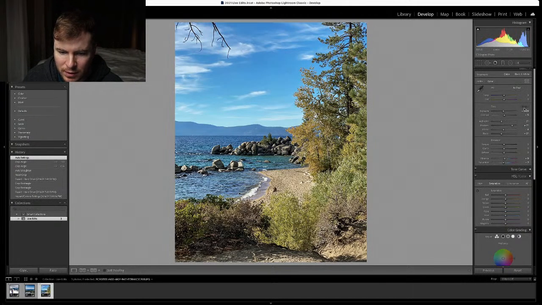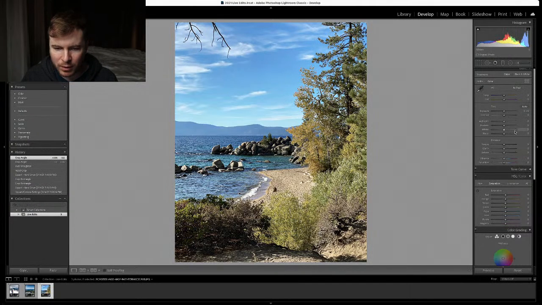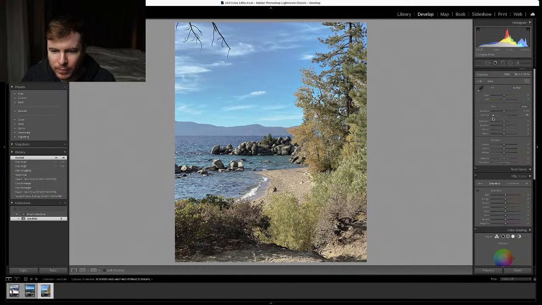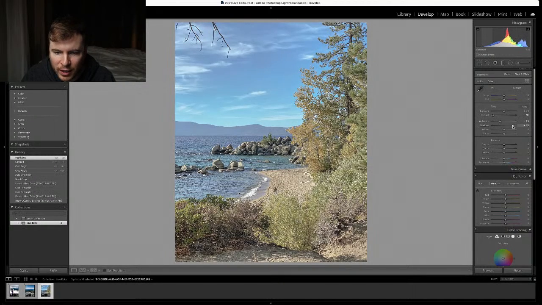I'm just gonna see what this thinks for auto. It's just boosting the shadows and giving it that HDR look, which I do not like, so I'm just gonna reset that. So for this, I'm immediately just gonna turn on the contrast, like a lot, something like that. And then I'm gonna come into my highlights, bring those down a little bit, something like that. The shadows, that looks gross to me.